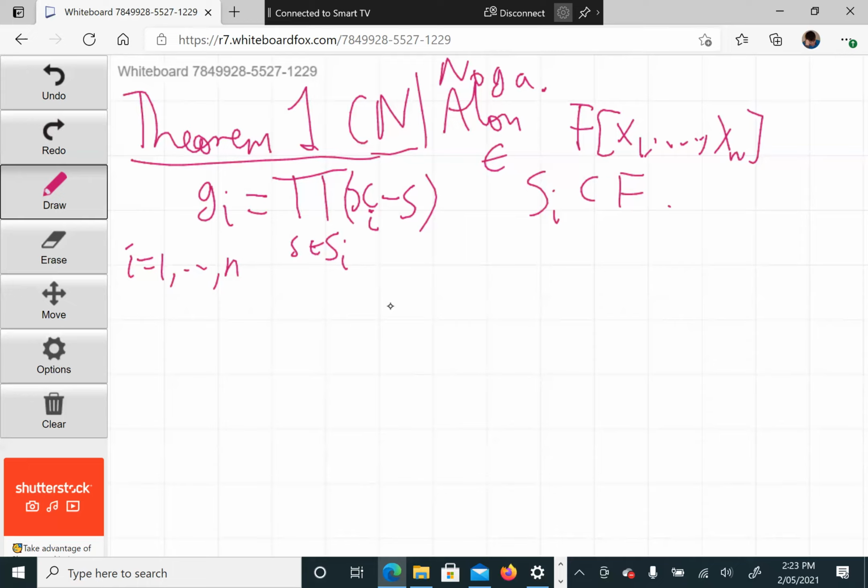Okay, so we have these g's, right? Under what conditions? So f is 0 on a whole bunch of stuff. What are we trying to prove? So maybe I write the conclusion. Something about f. What's f? Oh wait, this is the thing with degree, I think. Some sort of degree. So I think f satisfies.